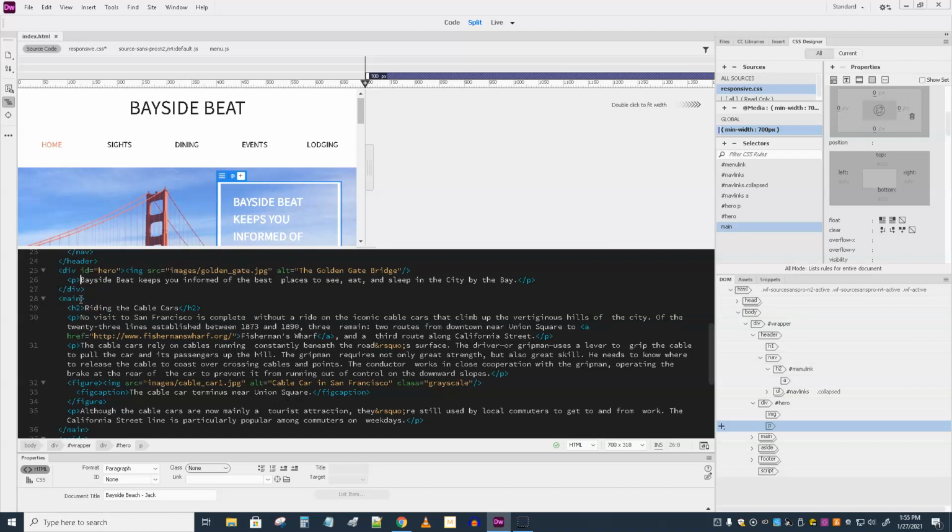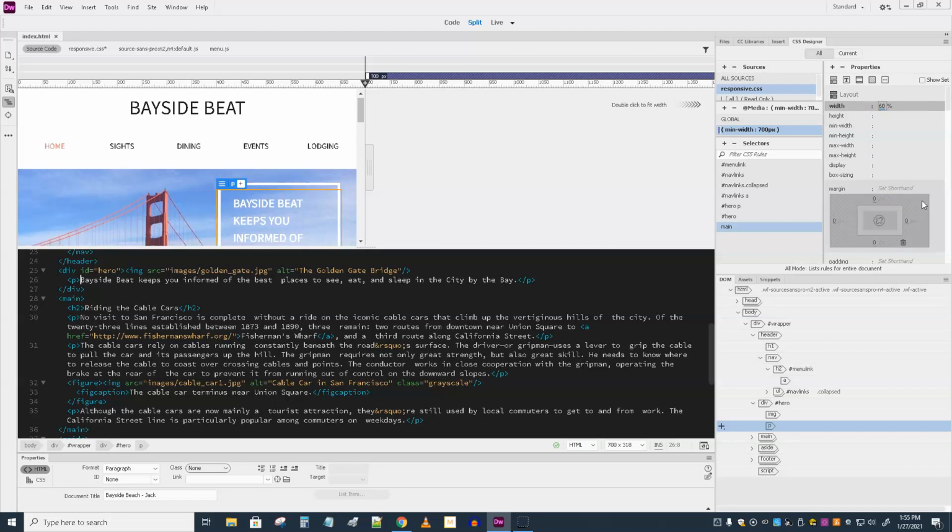So we have the main column, main, and we're going to set the width property to 60%. That's layout, width 60%. Okay, so we've got 60% on the main.